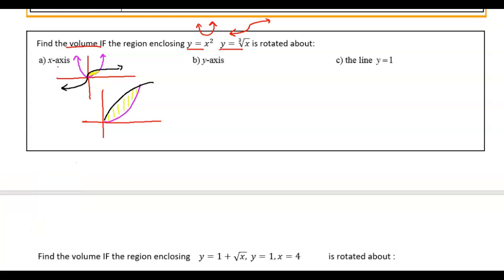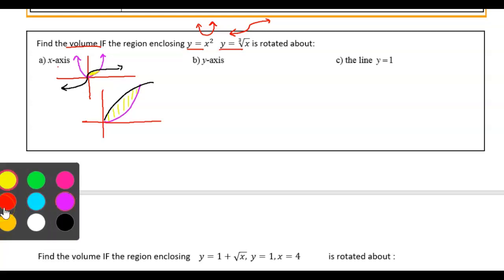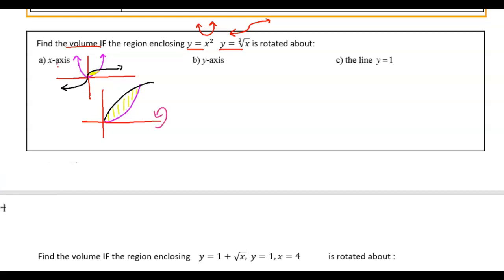Okay. So what I'm spinning it around is the x-axis. So I always like to note that to myself. And so this is my original bound area. And so you want to mirror image that on the other side. And I always make it dotted because it's not really there yet. And so if we spun this around, it would kind of be like a bowl with like a curvy inside missing. So it would be able to hold water. Okay, so that's the first thing you want to determine.